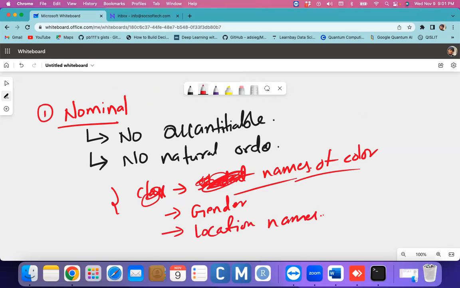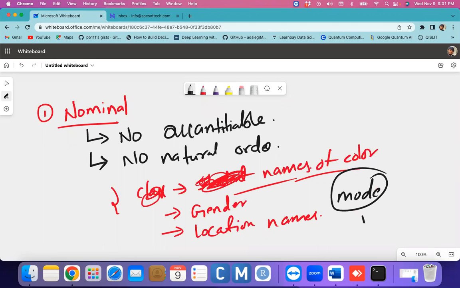That kind of names we call nominal data. It's not quantifiable, which means we cannot do any kind of statistics, and we can apply only a frequency table. And one more thing is that it does not have any proper order. For this kind of data, you apply only one statistic, the mode.